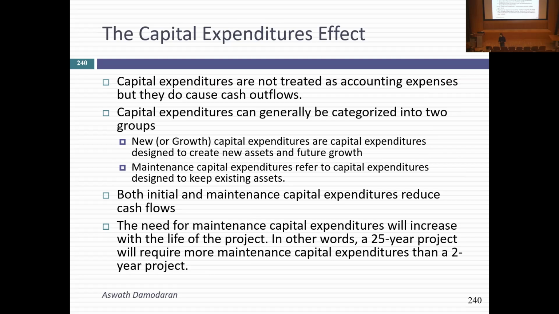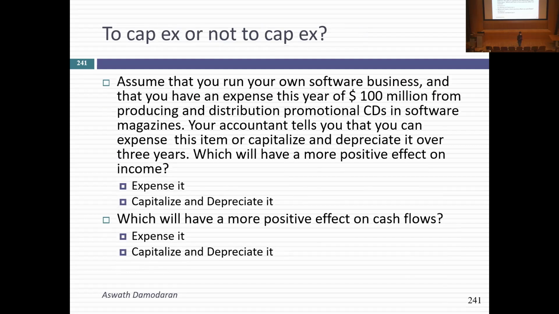But if you want to keep this project going, you've got to also invest in capital maintenance. Capital maintenance is not just maintenance. It's actually buying new physical equipment to replace old ones or changing the way you look at this. So capital expenditures reflect what you've got to do to get the project going. Capital maintenance is what you do to keep the project having a longer life. Here again, I want to focus on the earnings and the cash flow effects.